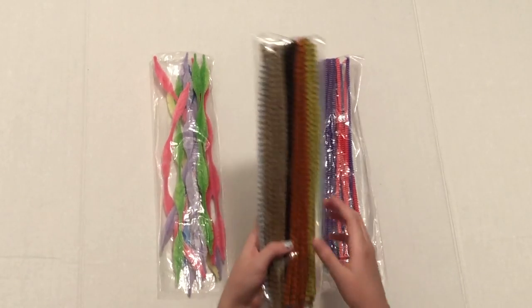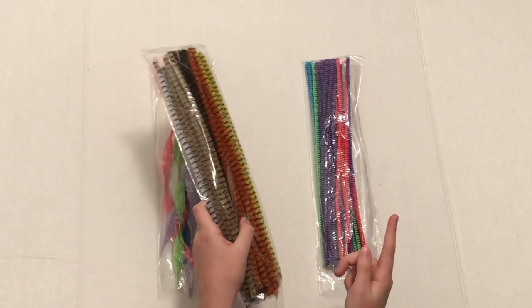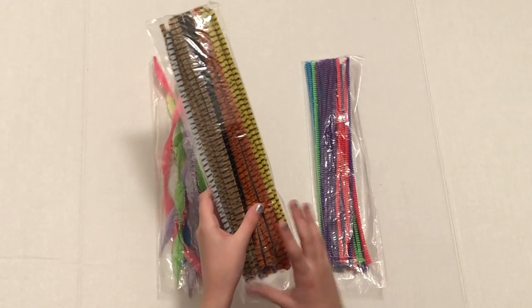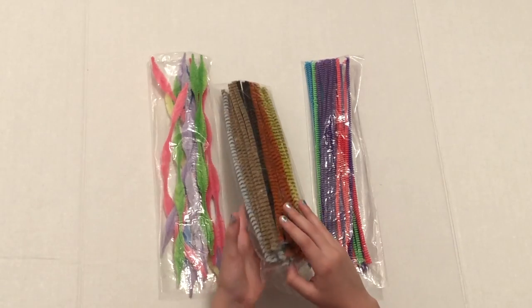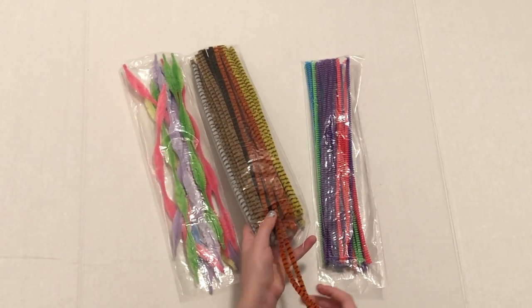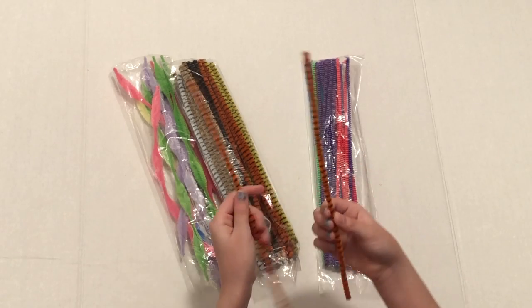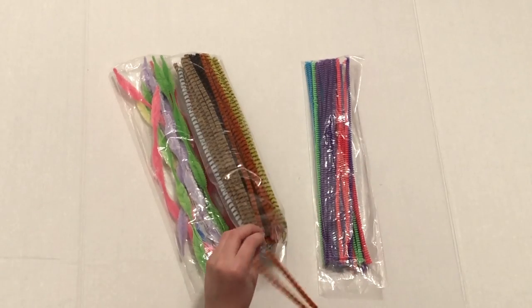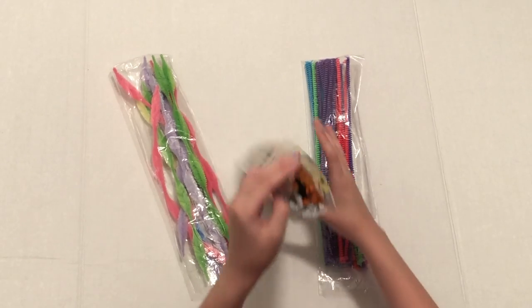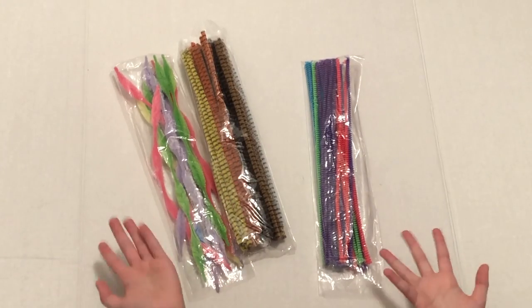Okay, and then this one I call animal print pipe cleaners. I think that's what they're called, but I'm not sure, so don't trust me on that. I'm not exactly sure of the name, but they're literally just, whoop, got two out, striped pipe cleaners. This one always reminds me of a tiger, and I use these pipe cleaners on my Animal Kingdom ears. I think it was perfect because Animal Kingdom has animals.